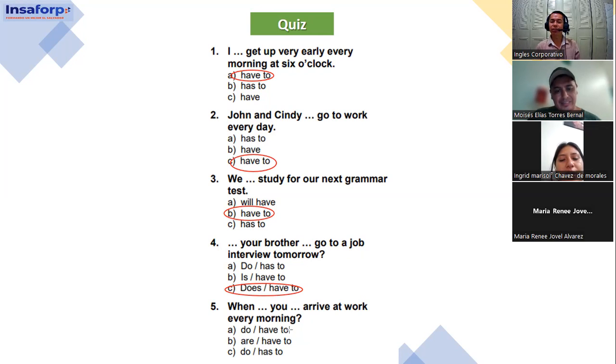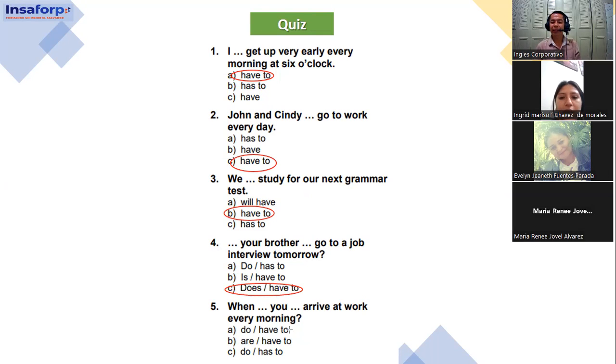Do you see the answers, Evelyn? Because it's very low, so I don't know if you can see it. I can hear the rain in your house, Evelyn. It's raining, right? Okay, good. So A, B, or C, Evelyn? The letter A. Good. Now, I am going to evaluate these five questions, and I will count the points, right?